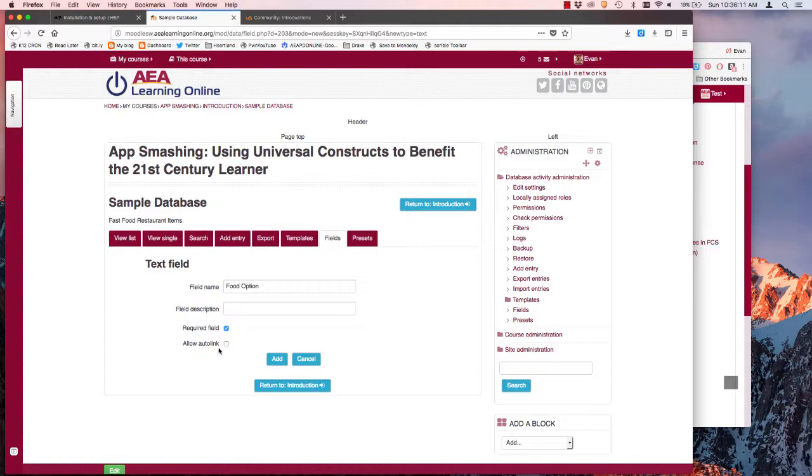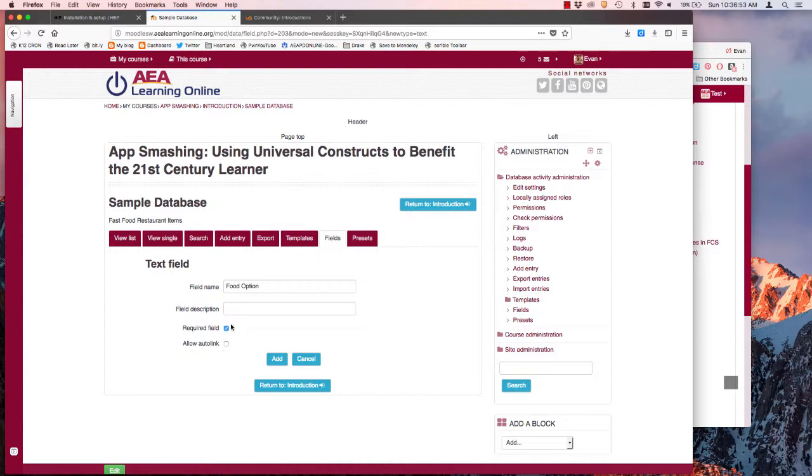You could also auto-link these so that the word food option right here, let's say I put in hamburger or something like that as the field name. Anywhere in the course where the word hamburger comes up, it will auto-link to whatever is added in this database feature field. So if you're using this to collect information on different food items, and then someone mentions it in a lesson or a quiz, and you can set whether quizzes connect to it or not, people can instantly get access to the information here. This is how that glossary works. A glossary is basically auto-linking those options, and it's a database here.